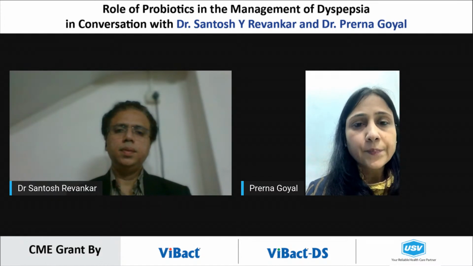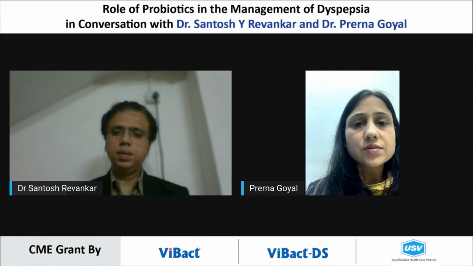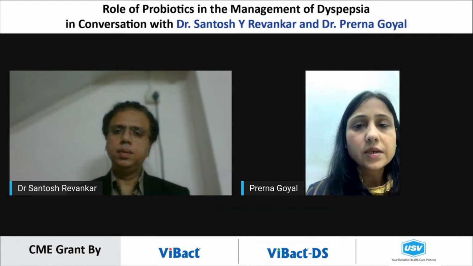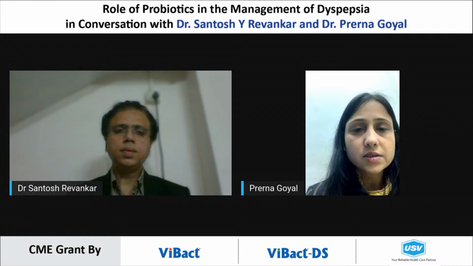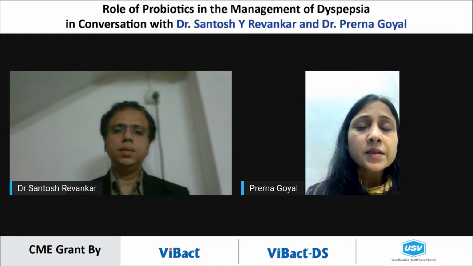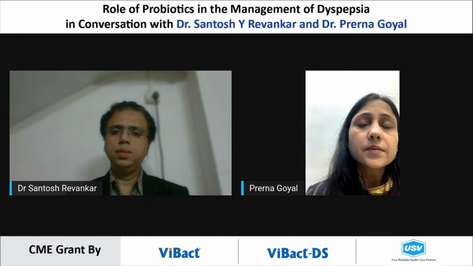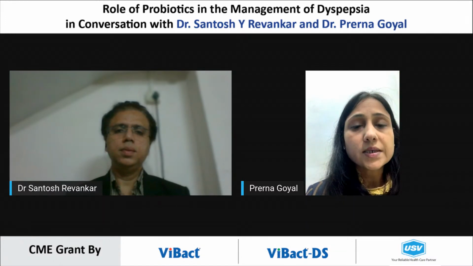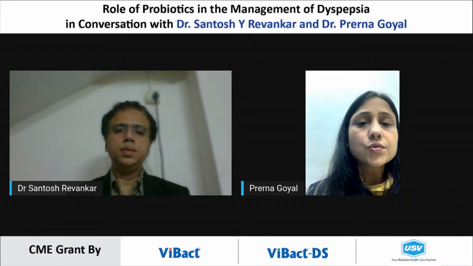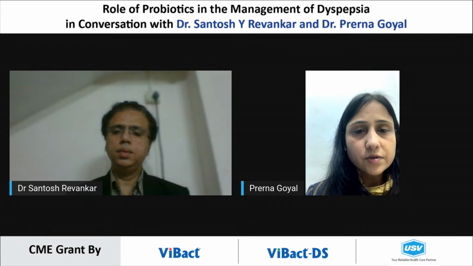If the person has alarm features or the age group is more than 50. In India, we take it as 50, but according to the American Gastroenterological Association, it is more than 60. They say that the person should be sent for esophagogastroduodenoscopy, that is routine endoscopy, just to rule out any secondary cause for the dyspepsia.